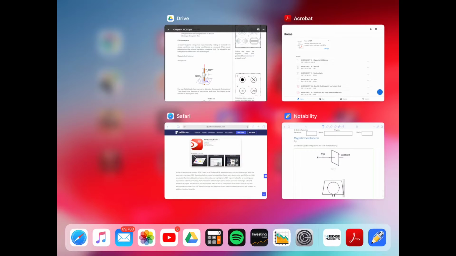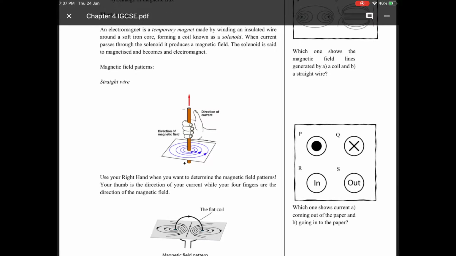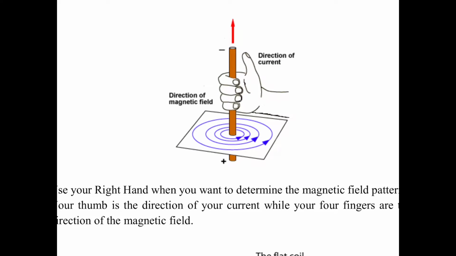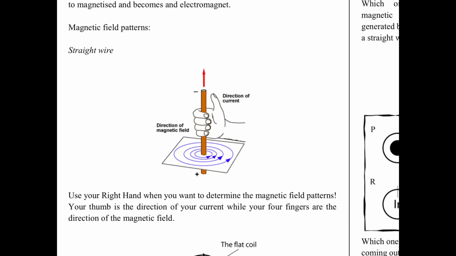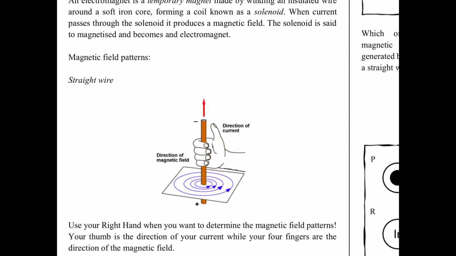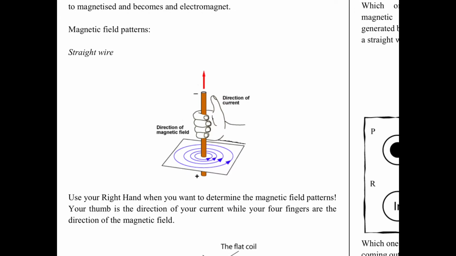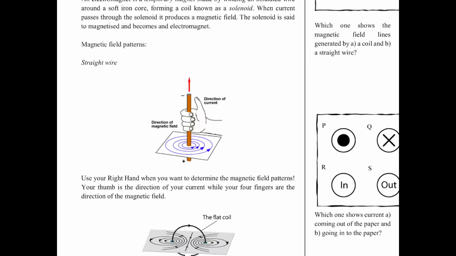First off, you will need to know your right hand rule. Remember from our notes, this right hand rule here. Recall that your thumb represents the direction of the current. This is an electromagnet, not a permanent magnet, so we're going to pass a current through a conductor, and your thumb represents the direction of the current, right? Positive, in this case positive to negative, so your thumb points from positive to negative, and your four fingers represent the curl, or the direction of the magnetic field. You need to be familiar with this right hand rule before you can actually start the worksheet.